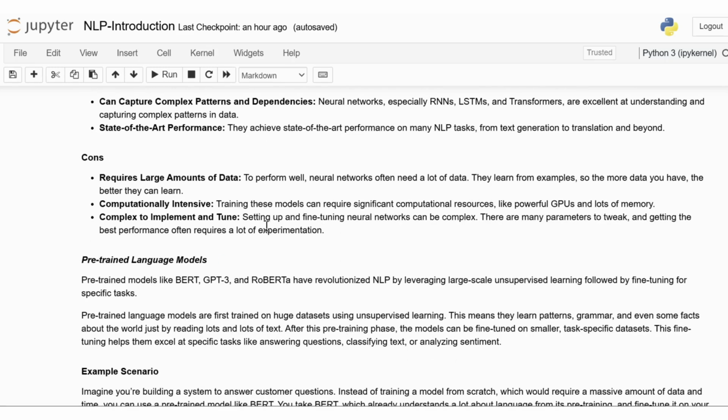Neural networks, including RNNs, LSTMs, and transformers, are like the heavyweights in the machine learning world. They can tackle really tough problems and deliver impressive results, especially in NLP. RNNs are great for recognizing patterns in sequences, LSTMs handle long-term dependencies well, and transformers use self-attention to process entire sentences at once, making them incredibly powerful. However, they do require a lot of data and computational power, and setting them up can be a bit tricky. But when you get them right, they can do amazing things, like accurately translating languages or generating human-like text.